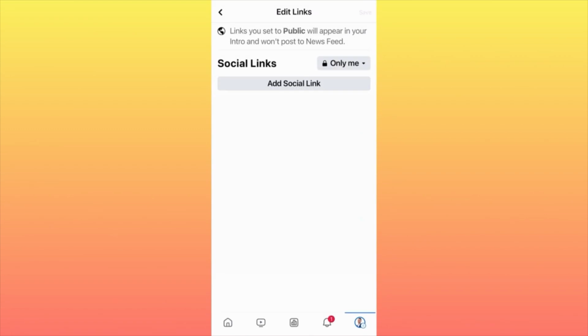When you click on edit, you want to scroll all the way down to the last section, which is links. You want to click edit your about you section, and you want to edit more links. The first option is that you are actually able to add social links. This is the place where it says username. You simply paste the link that you copy or your username that you copy from TikTok.